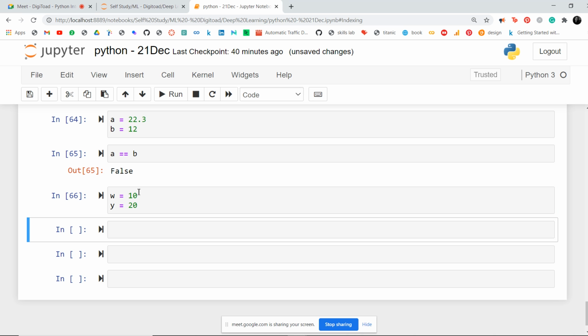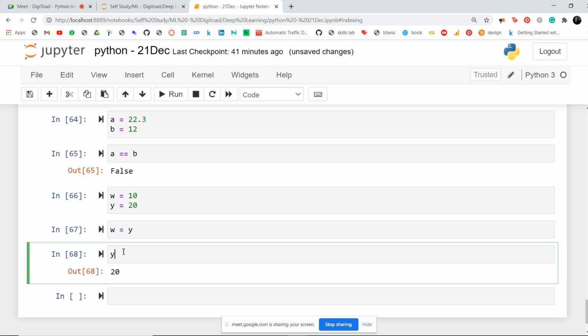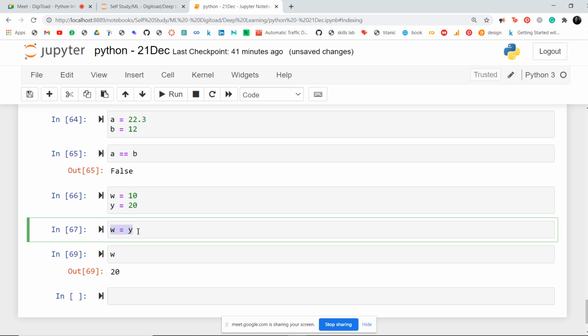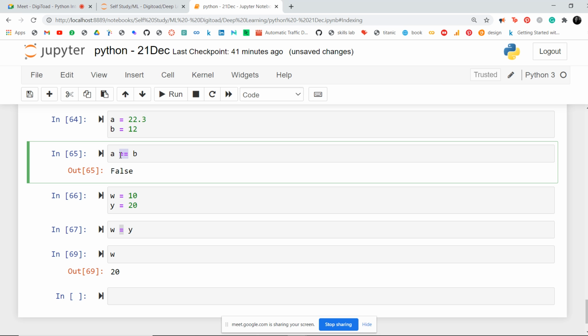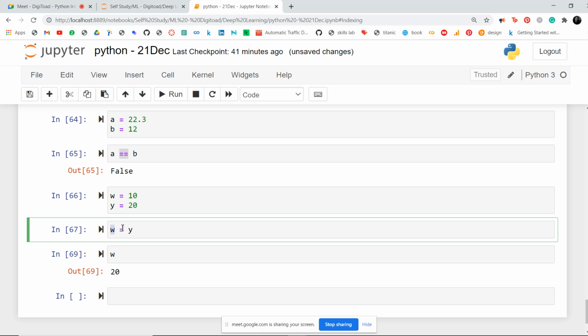By mistake you want to compare W and Y, but you use W is equal to Y. Now what will happen? Your Y is 20, so your W is also 20. What you're doing here is trying to assign. This is an assignment operator, and this is a comparison operator. There's a difference, so always be careful when you're using such operators. You are going to lose the data. This 10 is lost now because you have replaced it.